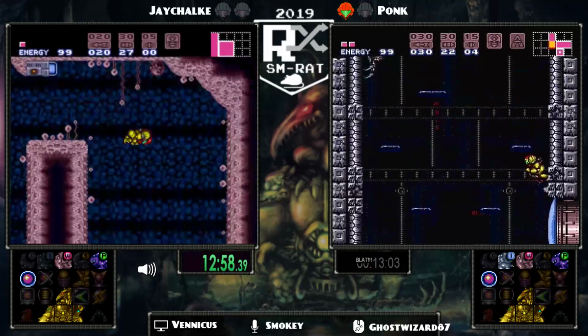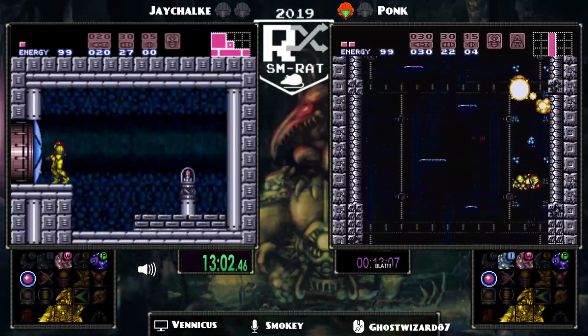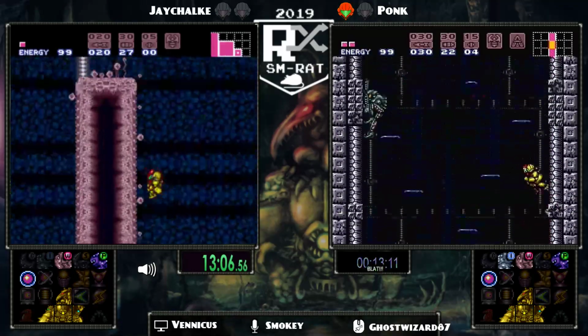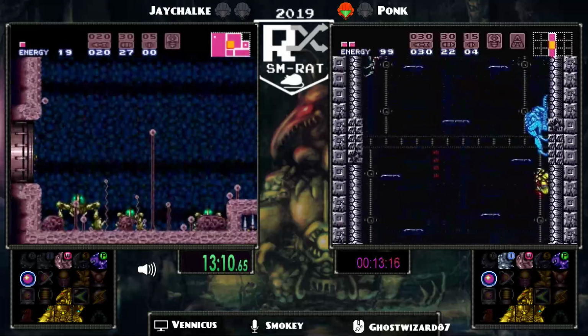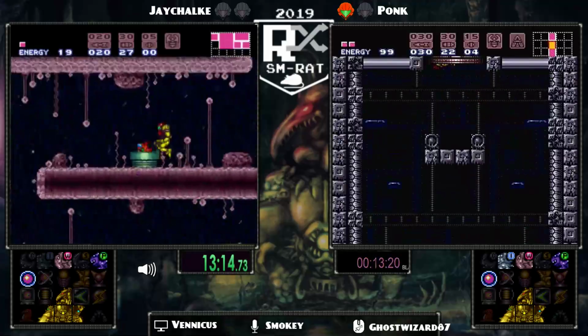Oh, Ponk's favorite item found early yet again. Necessarily betterer. 2/3 of the microwave completed once more. Let's see where charge pops up in this one.